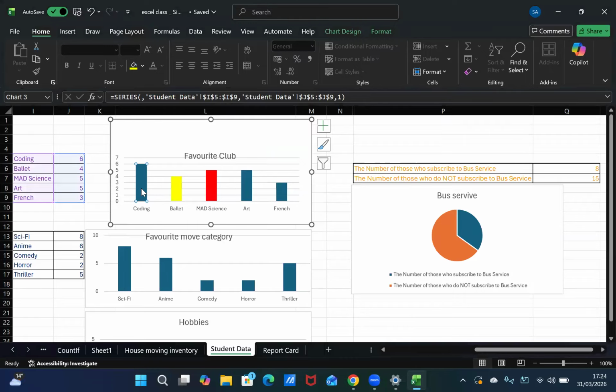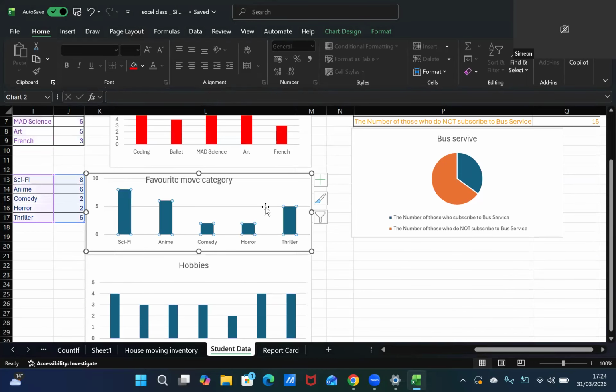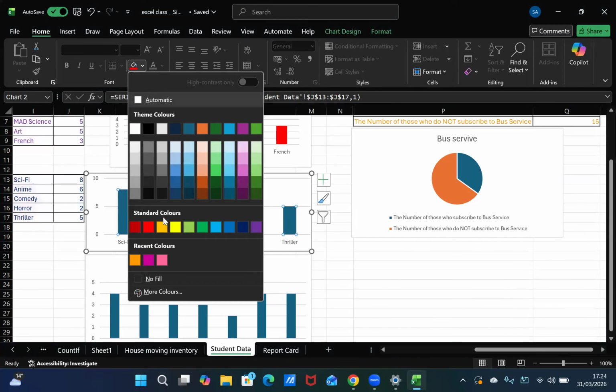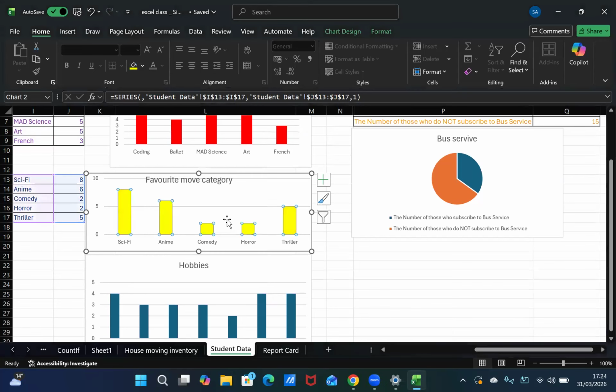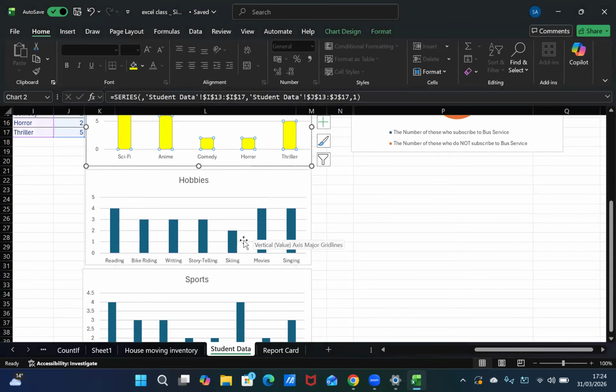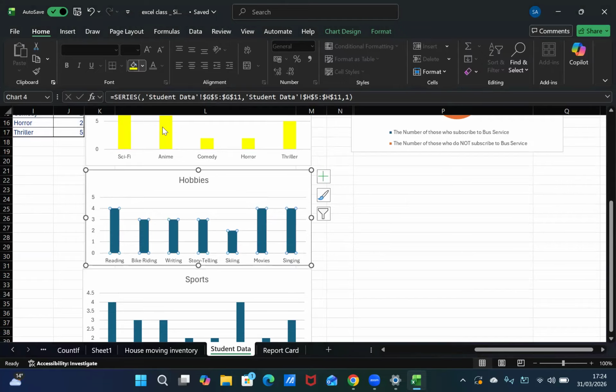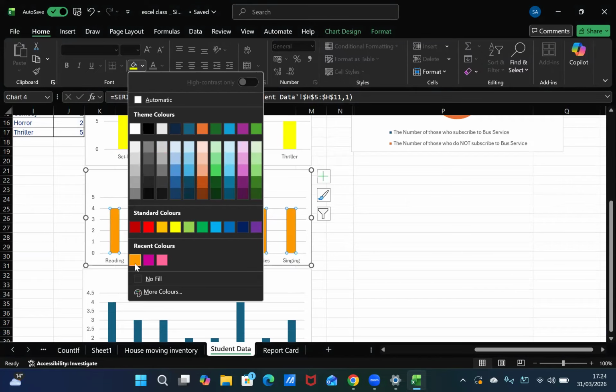What I'm saying is for favorite club, all of them can be red. So we'll just know the difference based on the height, the titles and the color. Yes, okay.